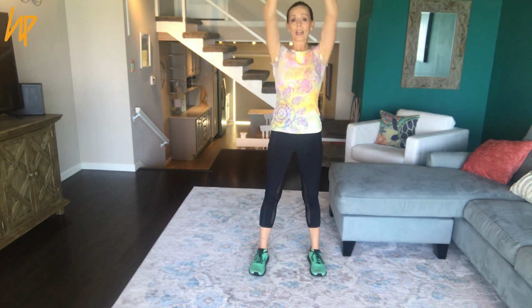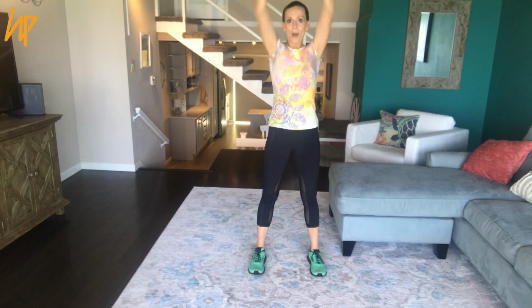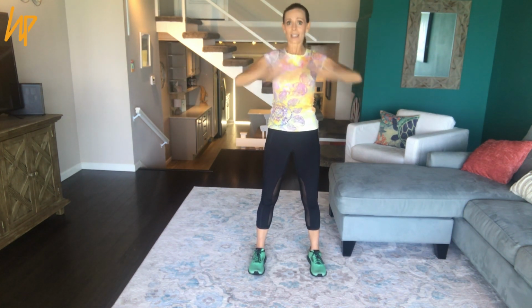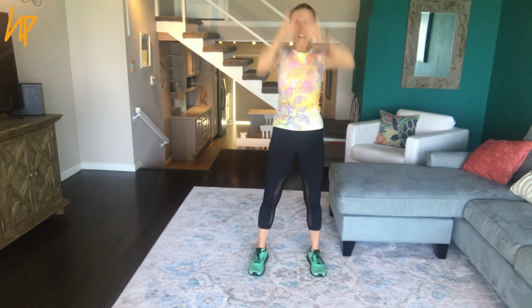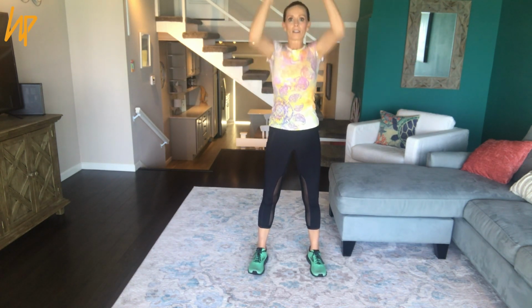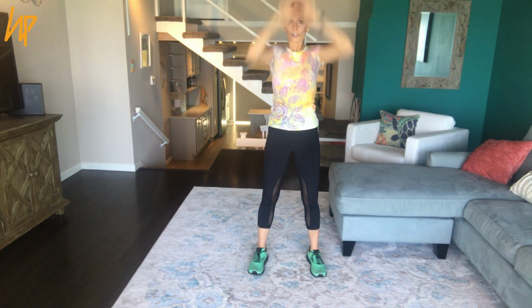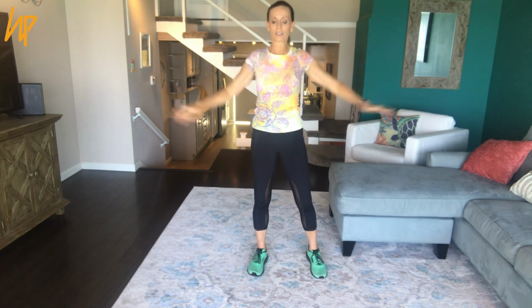So I've got my timer going here. And this is how it looks. Your arms are just going to come up and out, but we're going to go fast, okay? So it's up and out, up and out. We're just going to do this for 30 seconds. Of course, I should have checked my timer just now, but that's okay. We're going to semi-time it. Good. So it's all the way up. Make sure you're not cramping up your elbows. Make sure they're straight up and out. And it's fast. It's fast.